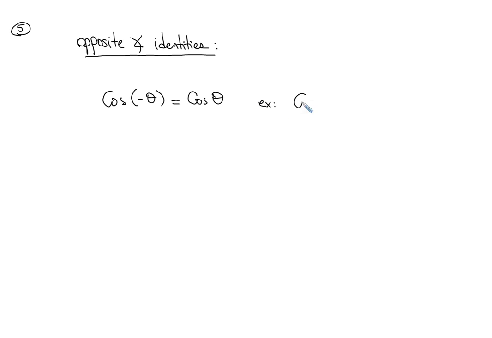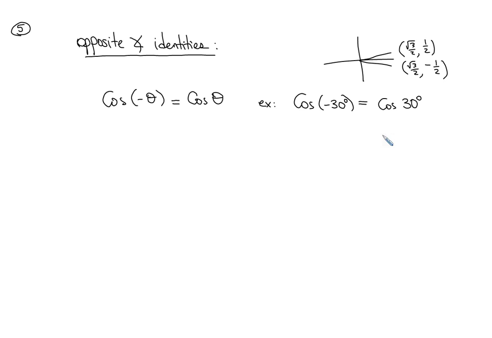So for example, cosine of negative 30 degrees gives you the same thing as cosine of positive 30 degrees. If we think about that, positive 30 is here at root 3 over 2, comma 1/2. Negative 30 is here at root 3 over 2, comma negative 1/2. Notice that what the negative angle to positive angle is doing, guys, is flipping us over the x-axis. And whether you're flipping between quadrant 1 and 4, or between quadrant 2 and quadrant 3, notice that your cosine, your x-coordinate, is the same in both of those two reflected quadrants.